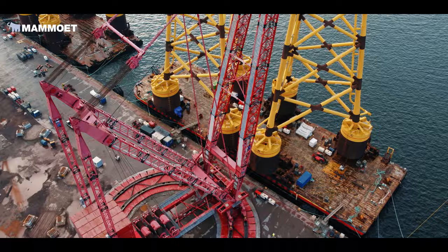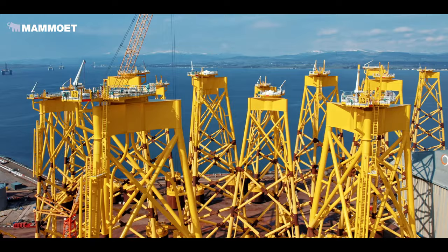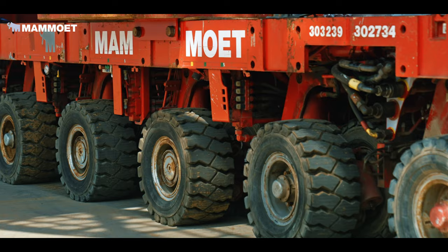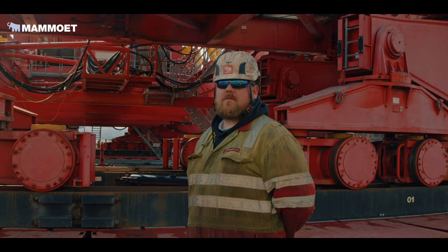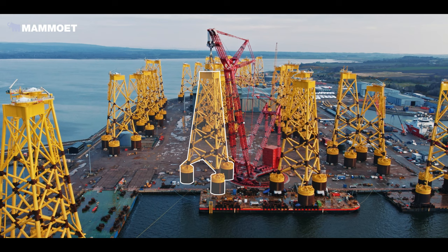So basically, we take receipt of the jackets and deliver them to the barges, which take them to the field to be installed. We use the SPMTs to move the jacket structures from storage location to the quayside for loadout with the crane. The crane here is the PTC 210DS, which is currently lifting wind turbine jackets. Jacket weights are approximately 1,800 tonnes to 2,100 tonnes.